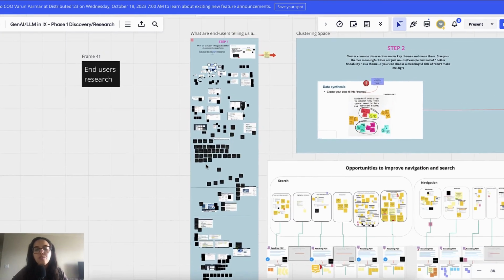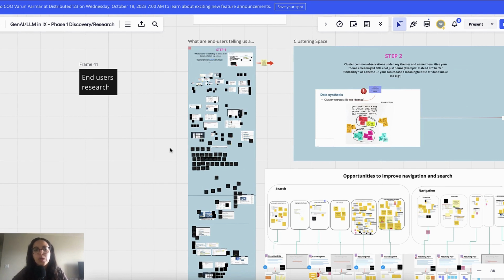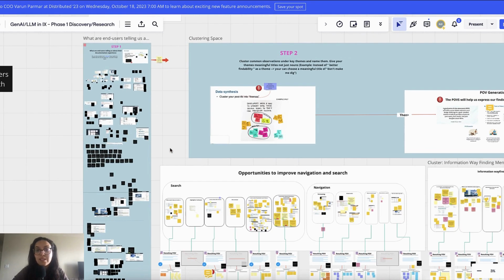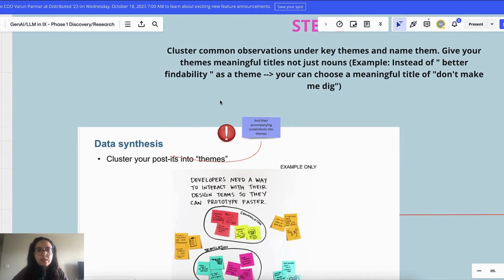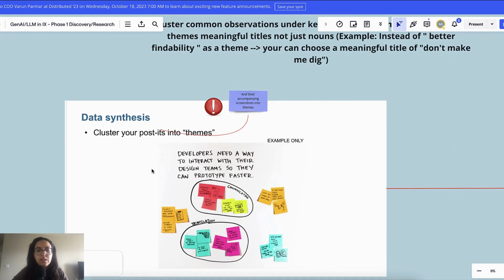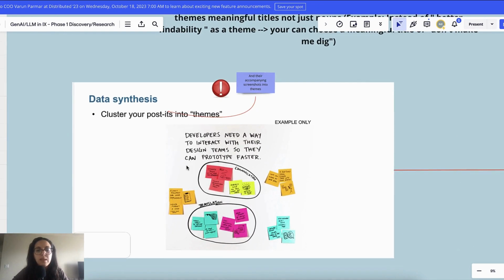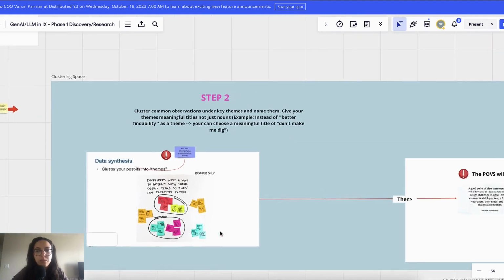And this was discovery research. And also we were going to use it after to improve the documentation experience of this site. This site is a documentation site, by the way. So the second step that we did is what we call data synthesis, meaning that we take data and we start clustering it into themes. And it's okay to have duplicates, but it helped us start seeing what is actually emerging.